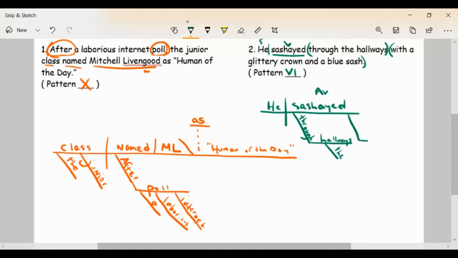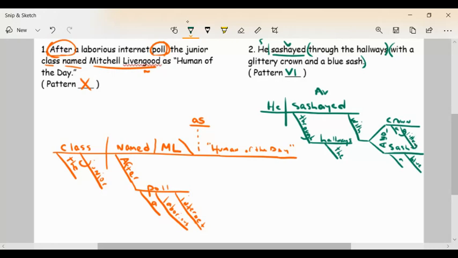But when I come across, I realize that with has two nouns. This is one of those times where I get to split it. Like I said, I'm really going to be tight on my space here, aren't I? Not really good planning on my part. So here we go. Let's go with crown. And I know I have an and kind of joining those two guys together, so I'll put that in here. And then I also have a sash. It's a sash, blue sash. And then it's a crown, glittery crown. You're going to have a crown, might as well make it glittery.